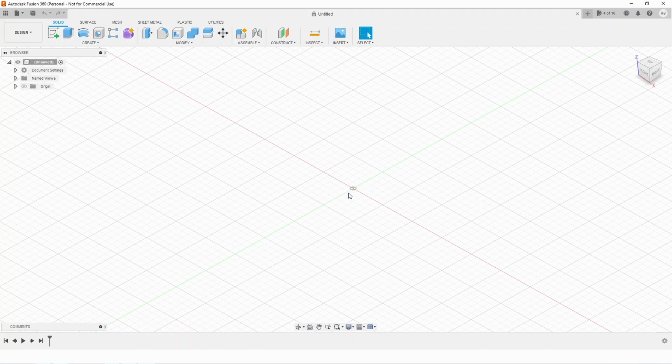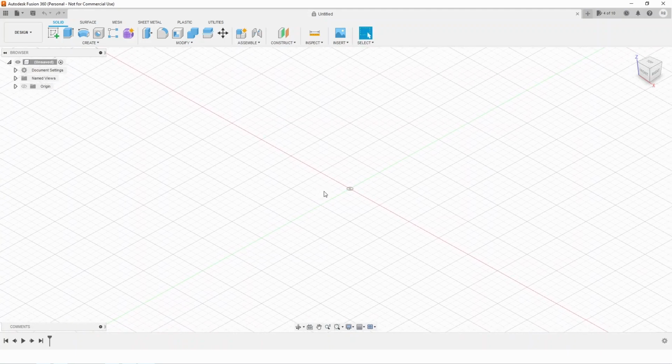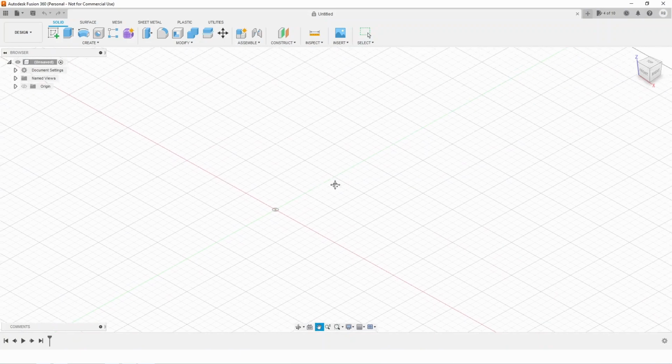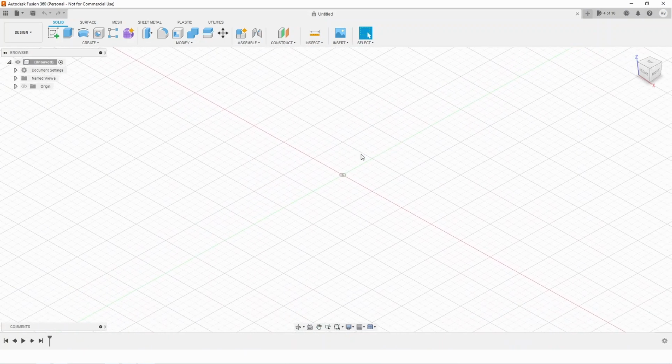Then you have the green axis over here. That's the y-axis. And then there's an axis that you don't really see yet, and it's actually why we're working in 3D. It's the z-axis, and it points upwards from this kind of floor-like thing. So I just want you to keep these coordinates in mind.